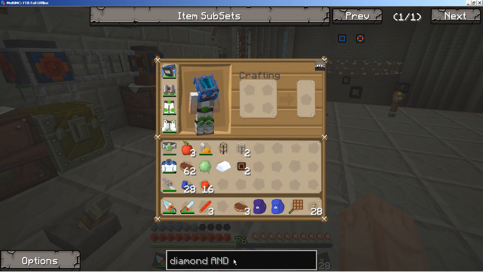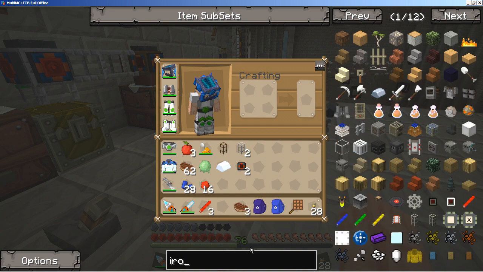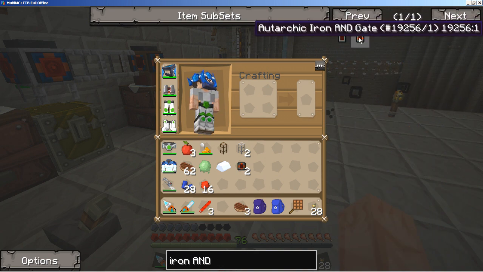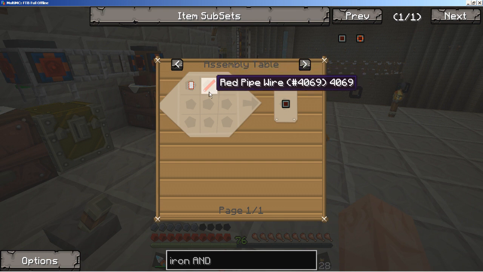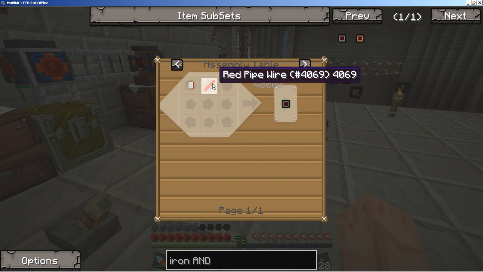But then if you look at the iron and gate or ore gate, just the regular, see, it only uses a red. So that means it can only send and receive a signal on a red pipe wire. That's important. The gold uses red and blue. So if you need to send two different signals, if you're using it to, you know, send two different decisions, you can use a gold. If you just need the one like we do for this, you can use iron. And if you need four, you can use a diamond.